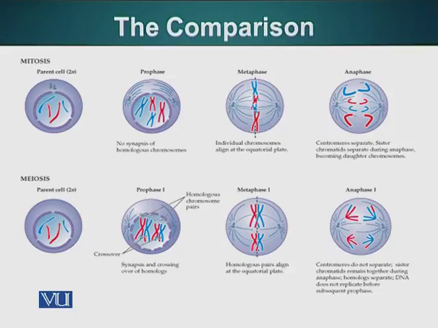In metaphase 1 of meiosis, the individual chromosomes are not lining up. It's the homologous chromosomes which are lining up as tetrads. The tetrads are lining up at the metaphase plate, with homologous chromosomes sitting next to each other. The homologous chromosomes will be separated in the subsequent phase, which is anaphase. And at this stage, the centromeres are not separating. They're still holding the two chromatids, the sister chromatids, together.